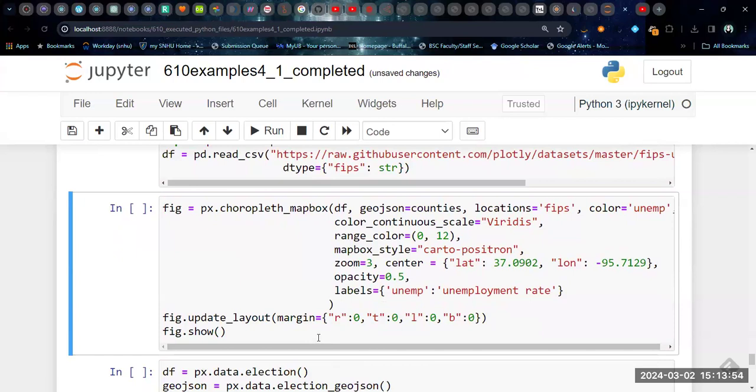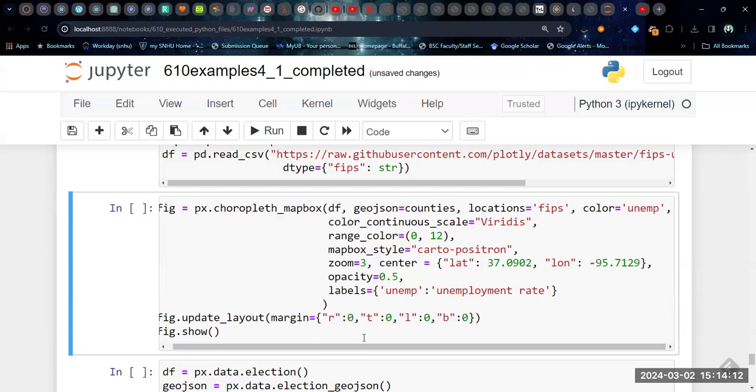And so we're going to create a choropleth. Now, a choropleth map is essentially a map that color codes the regions by, in this case, unemployment rate. And it's going to plot by county all over the United States in this case. We're going to extract from the GeoJSON file the counties. The locations are given as FIPS codes, which the counties is going to translate for us. The color will be based on the unemployment rate. We're going to use a continuous color scale, Viridis.